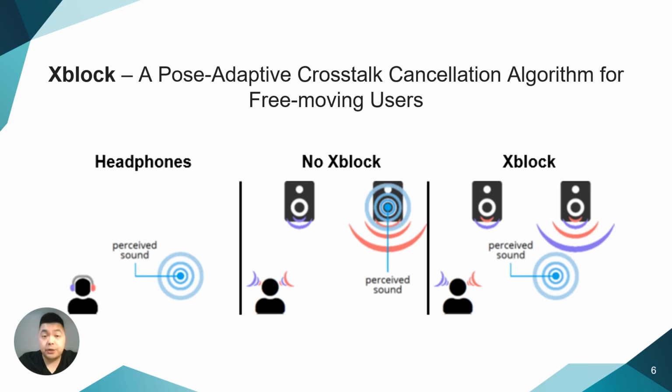Xblock allows users to experience real-time spatial audio by pre-processing sound signals through time shifts and gain changes based on the head and speaker pose. When audio from the loudspeakers reaches the user's ears, the binaural spatialization ILD and ITD cues are preserved. Most notably, Xblock supports crosstalk cancellation for dynamically moving users, where a user could be walking, ducking, or jumping around in a physical environment for a loudspeaker pair system.